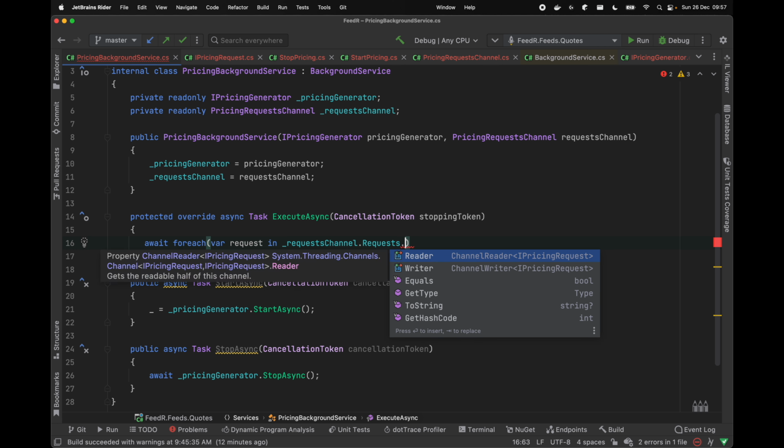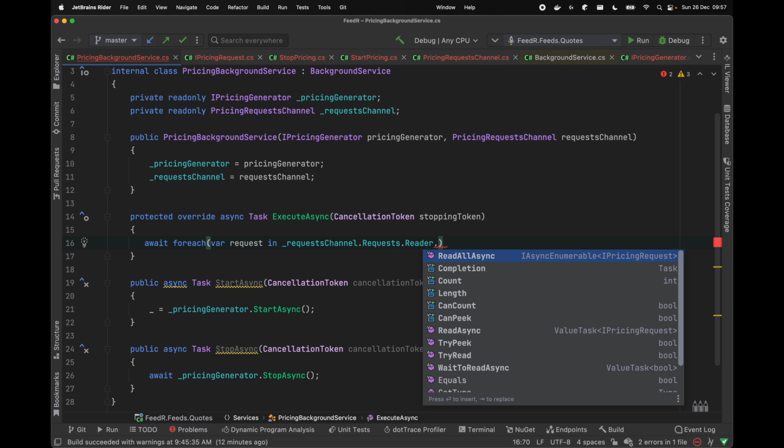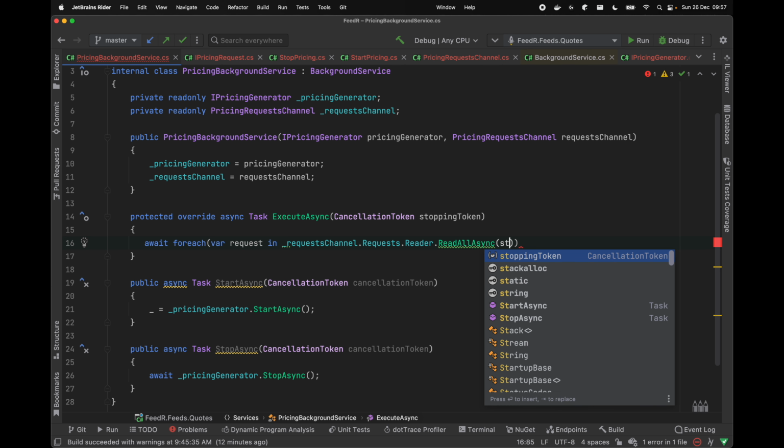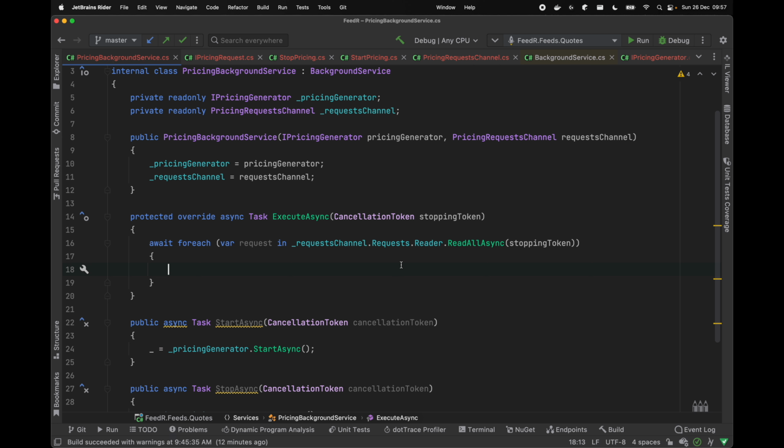And then as you can see, we have the reader side, and then there is this ReadAllAsync method, which returns to us an instance of IAsyncEnumerable, this asynchronous iterator for our enumerable instance. So I can do it this way, and then I'll be asynchronously iterating through the data, which is being asynchronously sent to our channel, and it's all thread safe.